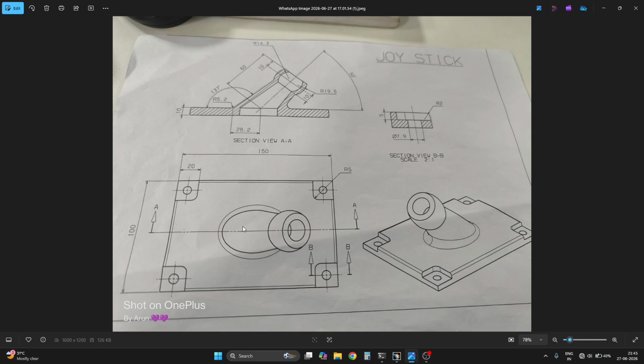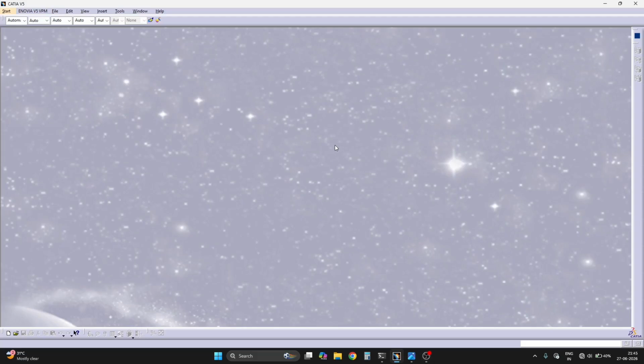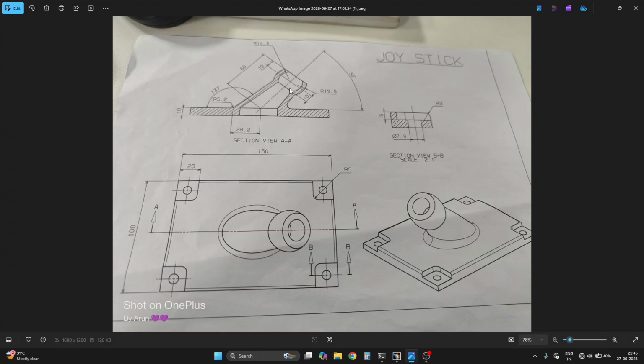So how am I going to model this part? I'll make a base plate first, and then I'll use a revolve command for making this feature, and again I will use the sweep or groove command. Okay, revolve. So we'll be doing that feature. Let's start from the base plate. Of course, we can use the boolean operations if we really want to do so.